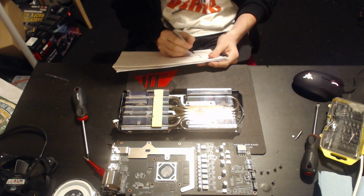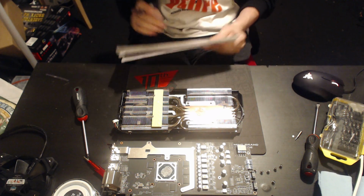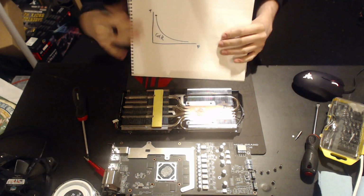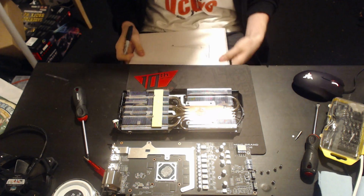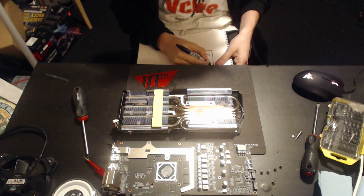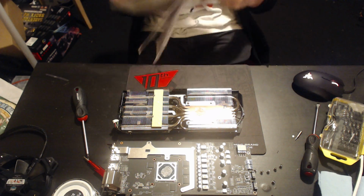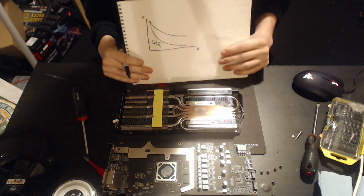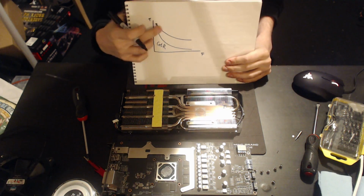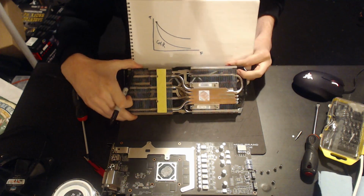So if we have this curve, let's say this is the curve of the, I'm going to put it the right way up, say the GTR. And if you were to ignore maximum and minimum temperatures for the GTR and the STRIX, well, actually maximum temperature, I'm going to plot them against each other. The STRIX curve looks a lot like this. It's a lot less curved, right?